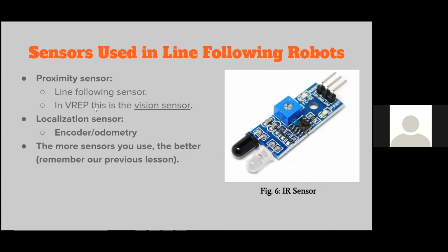So this is a proximity sensor that you need to be using. And it's also good to have a localization sensor. Whenever you're working with mobile robots, your localization sensor will basically tell you how far you've traveled. So it's always nice to have that. And as always, the more sensors that you use, the better your results will be.